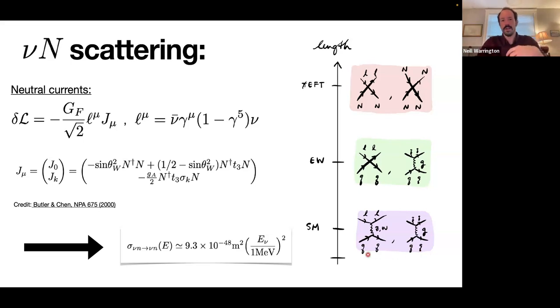But this is very complicated. And so in seeking a simple description of this problem, you can zoom out without losing much information. First off, if you begin to zoom out at the electroweak scale, you can begin to forget about the weak bosons that participate in the interaction. So instead of keeping track of this propagator here, you can approximate the scattering between a lepton and a quark by a contact interaction. But at the electroweak scale, you still have gluons around. You're still zoomed in enough to disclose their presence.